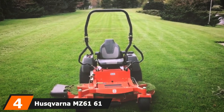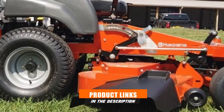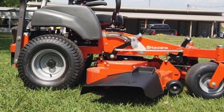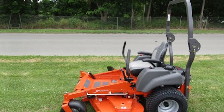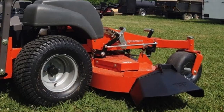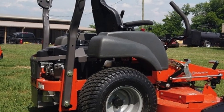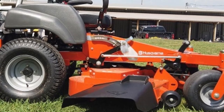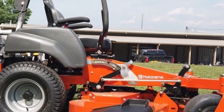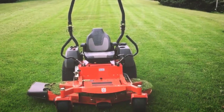Next at number 4, we have the Husqvarna M60-161N 24HP Kawasaki Zero-Turn Mower. It offers excellent handling with a zero-turn steering system with hydraulic wheels for sharp rotation. This mower also has a roll-over protection system (ROPS) that ensures safe working and fine control on various terrain types. It comes with foam hand grips with vibration dampeners for comfort. We love the 11-gauge steel cutting deck offering 61 inches of deck width for clean mowing. On the whole, it's a perfect choice for deep mowing with easy handling and greater speed and torque.